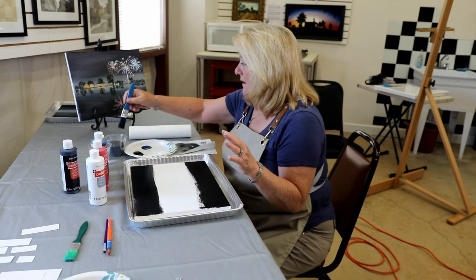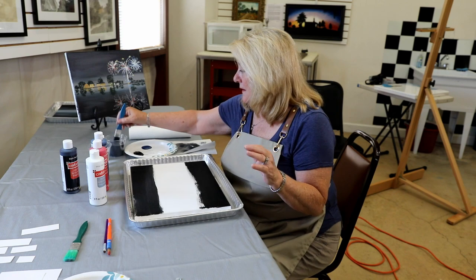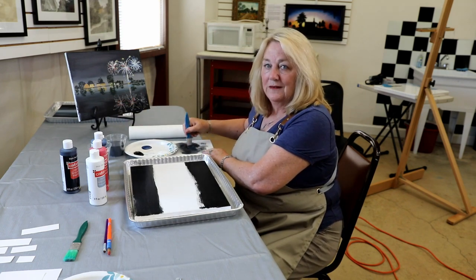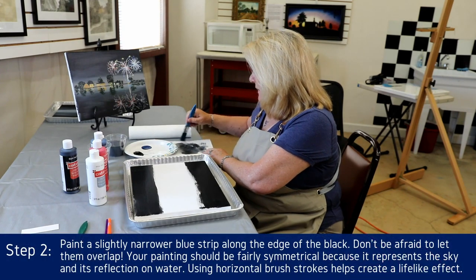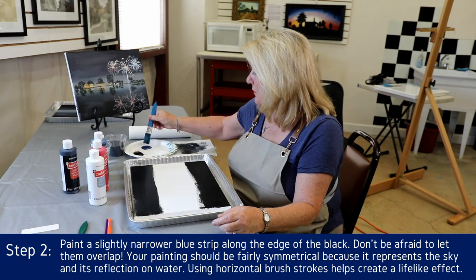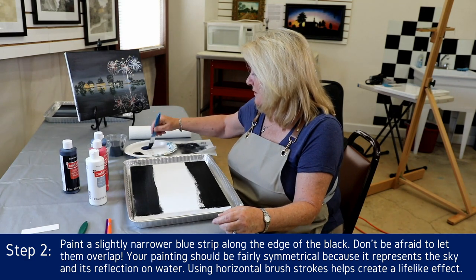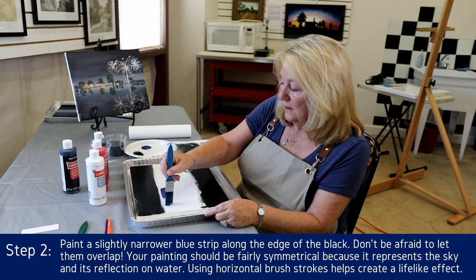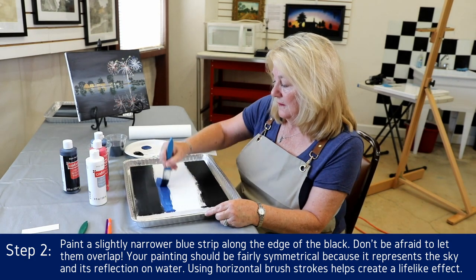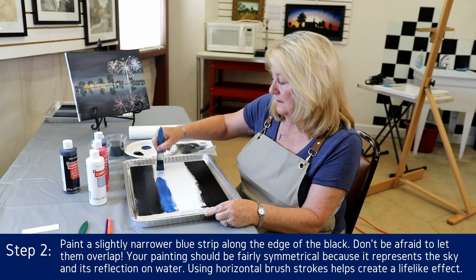So the next color I like to use is the blue, because when we look through the atmosphere, we see blue sky. And at night, the blue of the sky is a little bit darker, so I'm not even going to lighten this at all. I'm just going to come in here and I'm going to put the blue down like this.